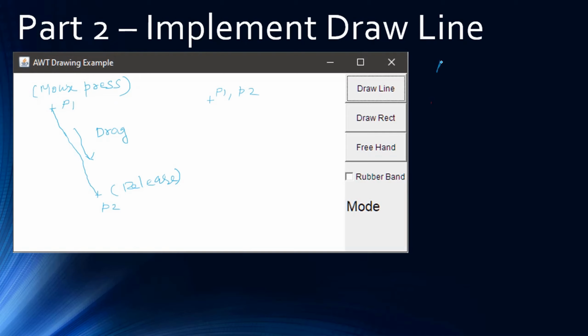So we already implemented mouse listener and mouse motion listener. From mouse listener we are going to handle pressed as well as released.